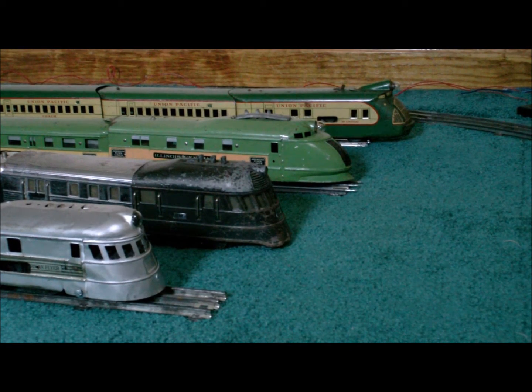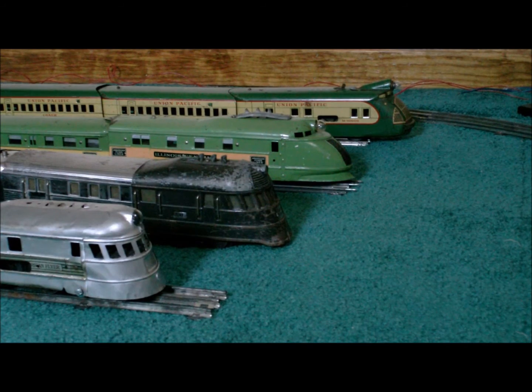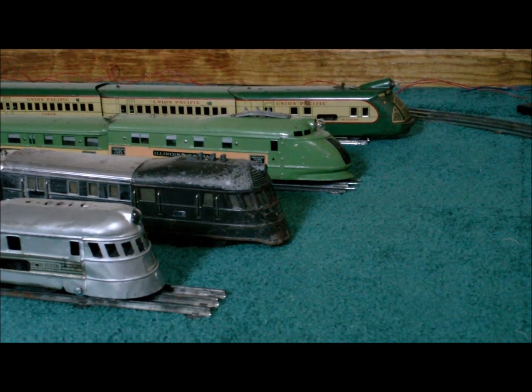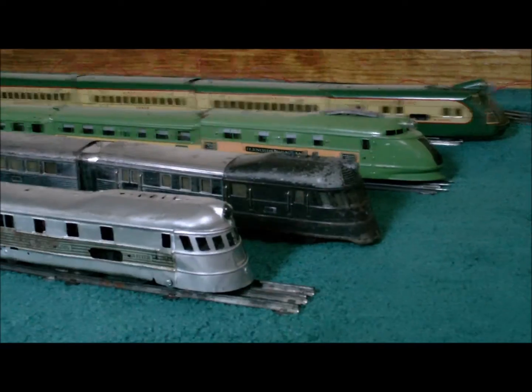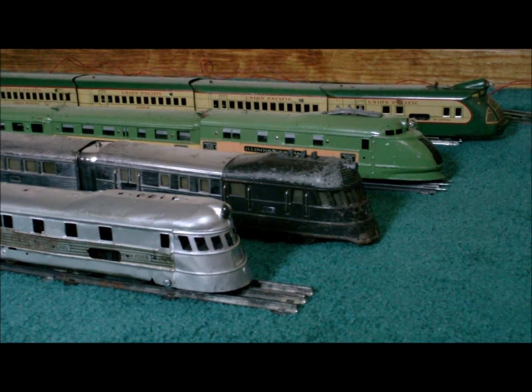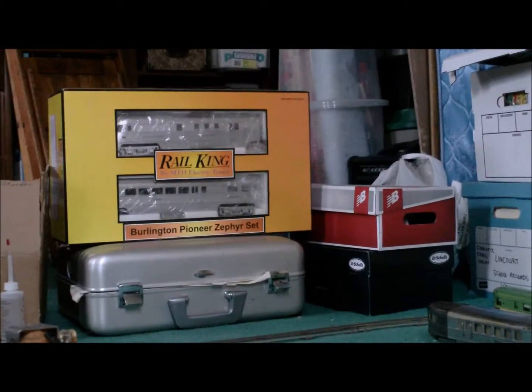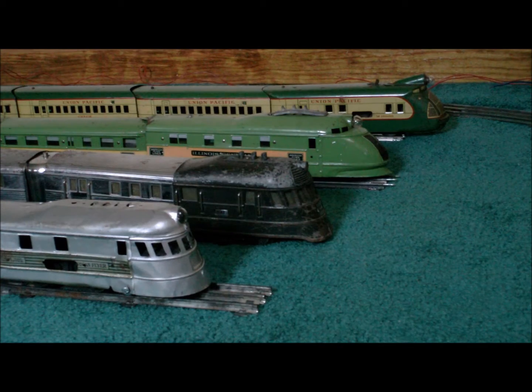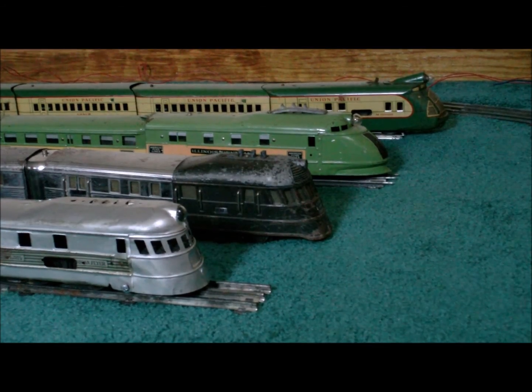Holiday season's approaching, so to celebrate the holidays, I'm going to show you guys a video of my Streamliner collection. This is what I officially collect, but I'm easily distracted, so I only have a few. There are four that I'm going to be showing off in this video: the two green ones and the two Flying Yankees. I technically have five, because right over there is my Rail King Burlington Zephyr. I'm not going to be taking that one out because unpacking it and coupling the cars takes me like an hour, and I want to show off the pre-war ones. So let's get on to the action then.